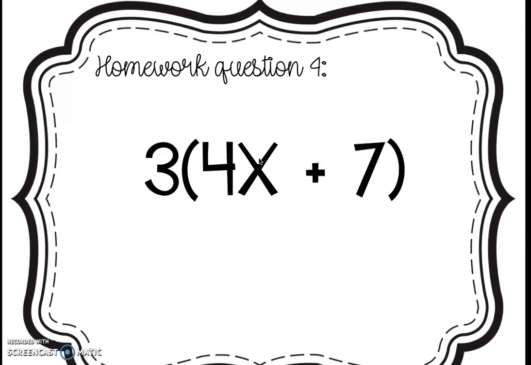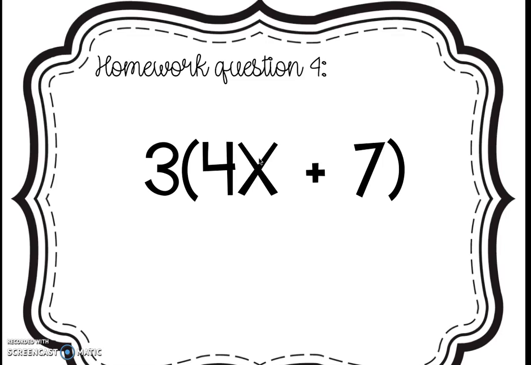However, on question 4, we start throwing in some variables. We talked about in class today how to distribute a factor on the outside. That's why we use the distributive property, because we can't add 4x plus 7 since we don't know what x is. So we have to distribute the 3 so we can go ahead later and solve equations.